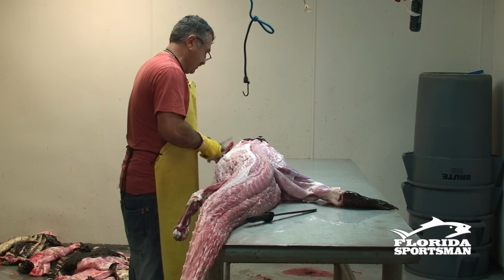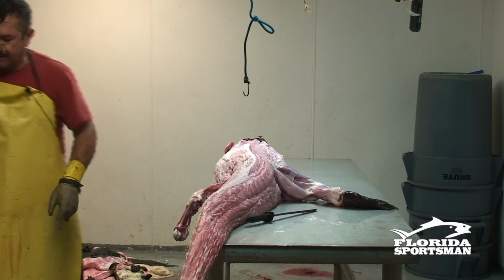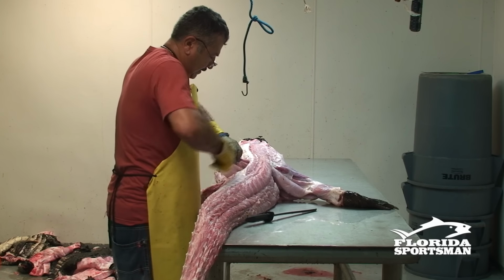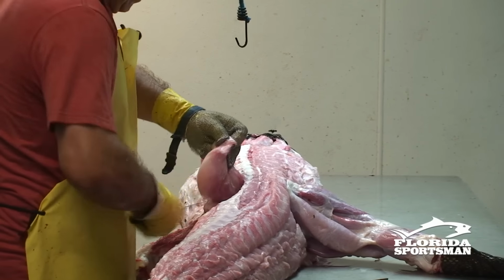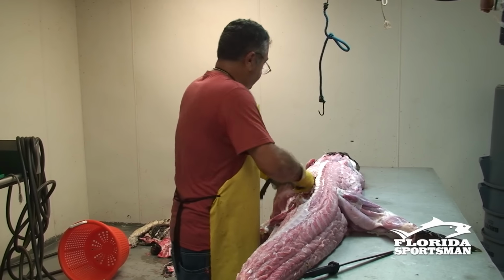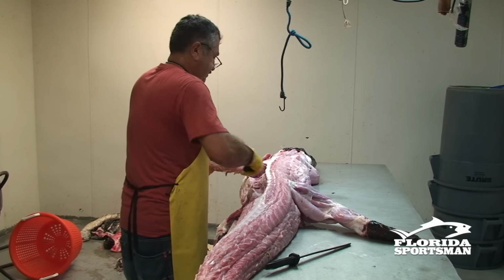Right now they're pretty much selling everything. The feet. And this is the white meat. That's the back strap? Yeah, this is the back strap. And this is pretty much all we use for white, a little bit of the neck, the jaws.